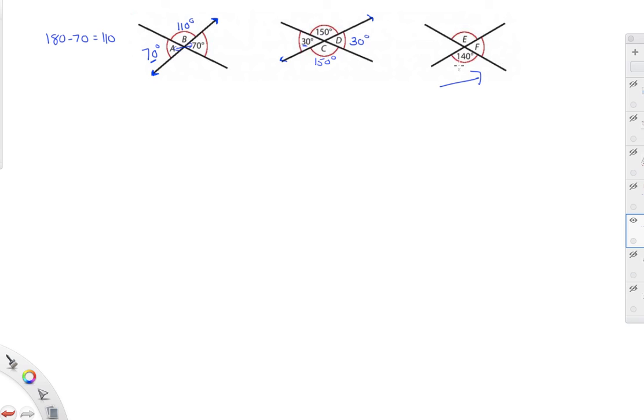All right, hopefully you've managed to finish this question. So first thing we look at is 140, okay? So 140 and the opposite angle, I'm just going to get rid of this blue arrow. 140 and the opposite angle is E. So opposite angles are the same, so that must be 140. Now, what is F? Well, we can look at a straight line from here to here, and we know that this side here is 140, and we know that a straight line has an angle of 180 degrees, and this side has already used up 140, so we just subtract 140 from 180, and that gives us 40 degrees. So the leftover bit is 40. So this must be 40. F is equal to 40.